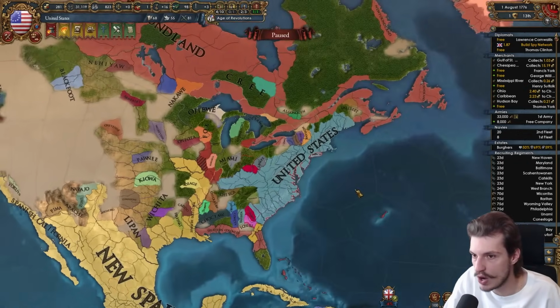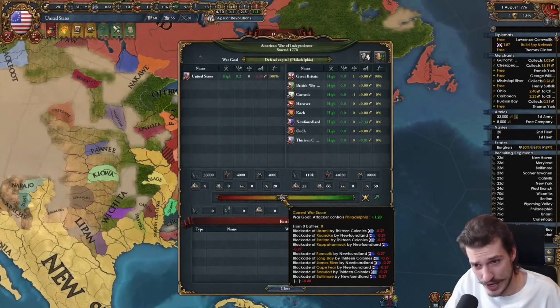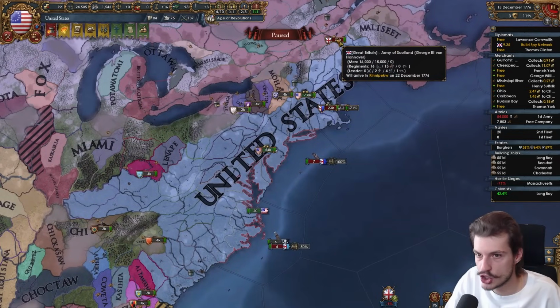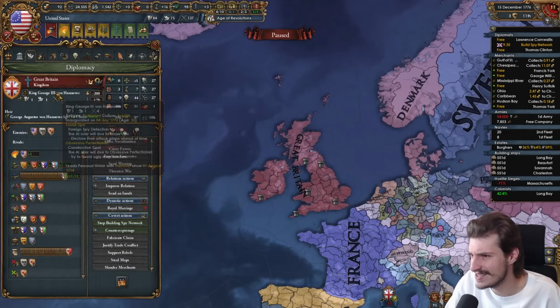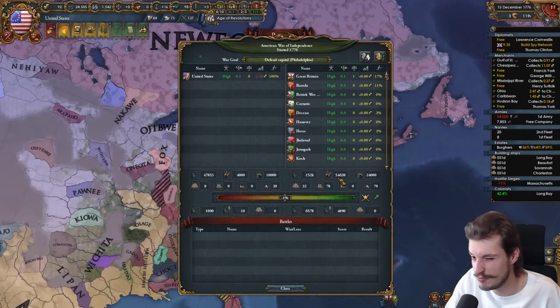Now, to win this war, obviously, we just need to white peace them. But it's way harder than you think. Okay, so the army has kind of been built up. There's a proper British army over there. George III von Hanover is... Oh, it's the king leading that army. Might as well kick the king's ass. See, they've been building up as well.